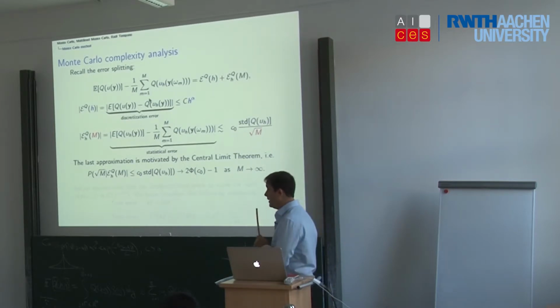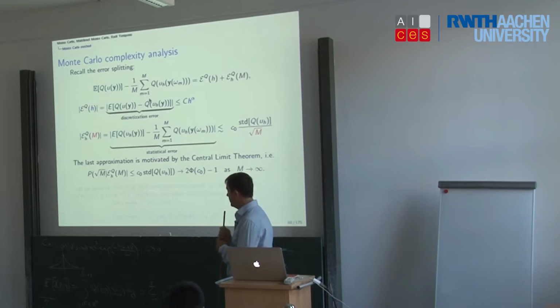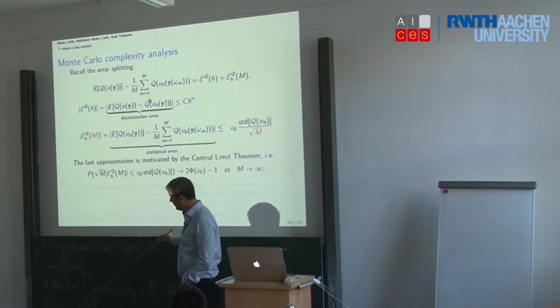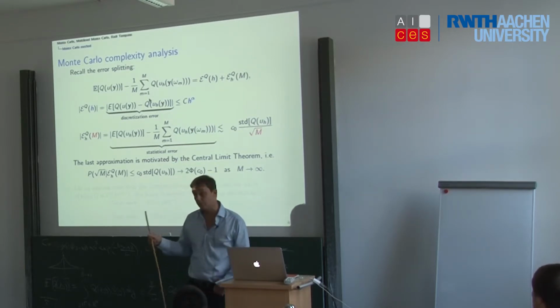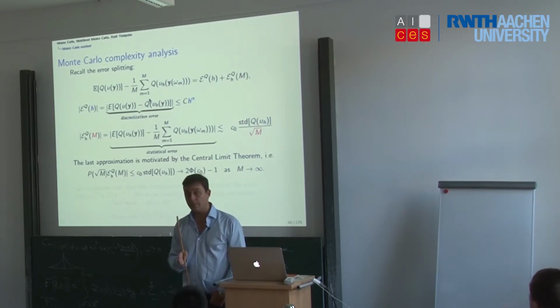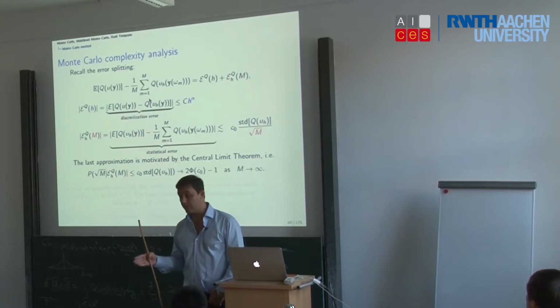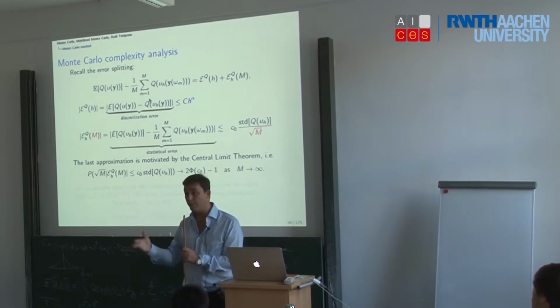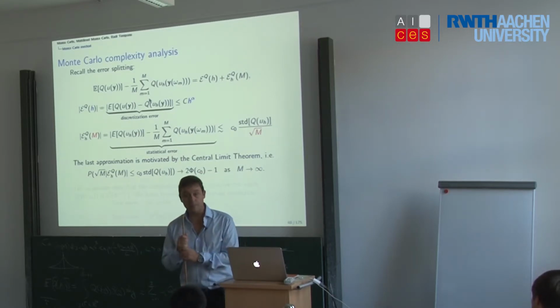Okay, so what's the next point that I want to make? I want to make the same discussion that I made today, where I assumed that each of the samples was a PDE that cost essentially O(1), but now I will let the cost of the PDE depend on h, which is a natural thing to do, right? And optimize both m, the number of samples, and h, the mesh size, to achieve a certain accuracy restriction with minimal work. And this will give us how much we have to pay for Monte Carlo in terms of the input parameters. And then we will be able to compare this with other methods. That's the whole trip that we are making, right?